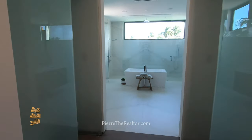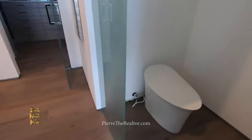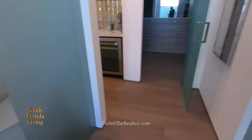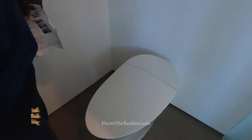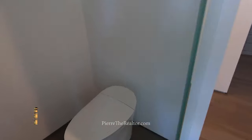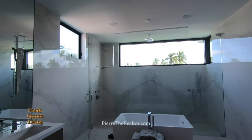All right, let's go this side. You got a water closet. Ooh, you got two water closets, man. And this is one of them sci-fi toilets. I wonder if it, okay, you got some toilets that it just opens as you approach it. Yeah, this is one of the, let me see, just in case you didn't see it. Let me see if I can kick up my foot. You gotta get right in front of it. Okay, this one's having a bad day. Okay. But that's crazy. Usually you walk in front of it and it just opens up like that one did over there. Okay. And look at this bathroom.